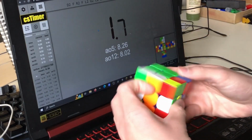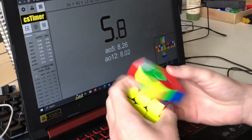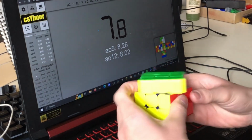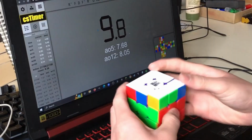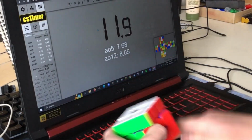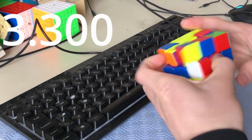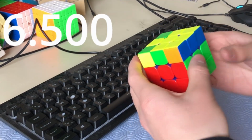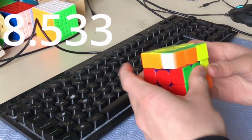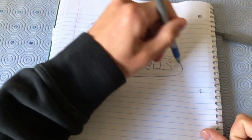I grinded for hours and hours, days on days, just trying to get the one solve with ZBLL. It was taking forever. You could see that I had thousands of solves on my CS timer. I had some pretty good solves, and I had some pretty bad solves mixed in there too. At the end of the day, luck prevailed, and I finally got myself a solve in which I used a ZBLL algorithm that I learned. I guess I can save those 2 last ZBLL algorithms for next time.